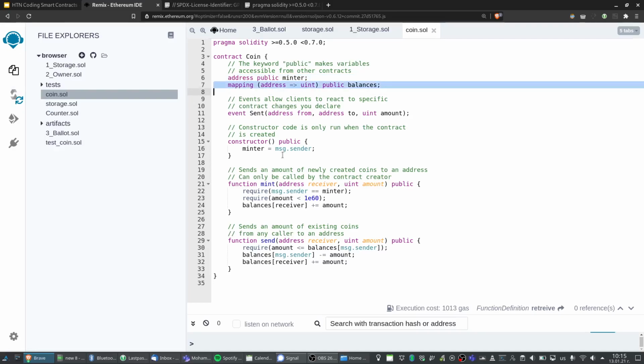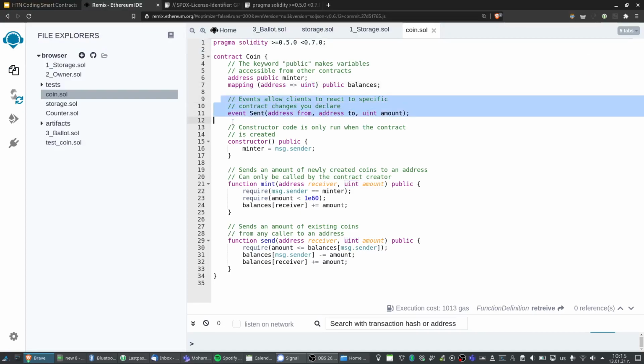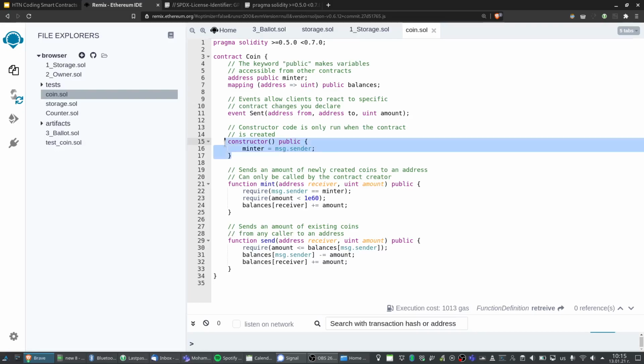And how do you actually store the balances, like who has how much money? We have this mapping, this key value pair between a user address and essentially a random integer that simply says how much money they have in our system. So again, we're not talking about real money here. It's just integers. There's nothing behind the scenes that moves money around. This is just integers right now. Cool. You should probably ignore this event at this stage. It's not really necessary to understand how the contract works. So in the constructor, what we do is we simply store the address of whoever created the contract as our minter, and that's it.